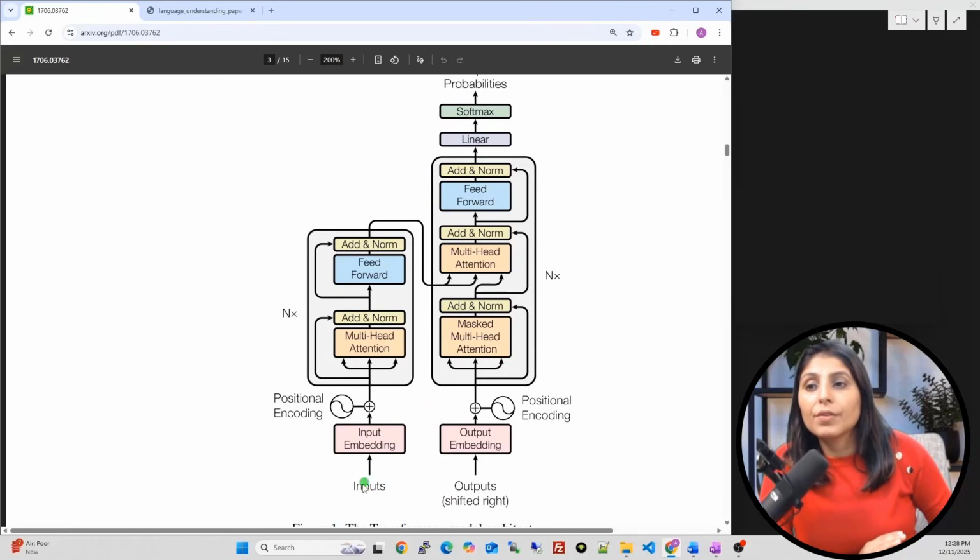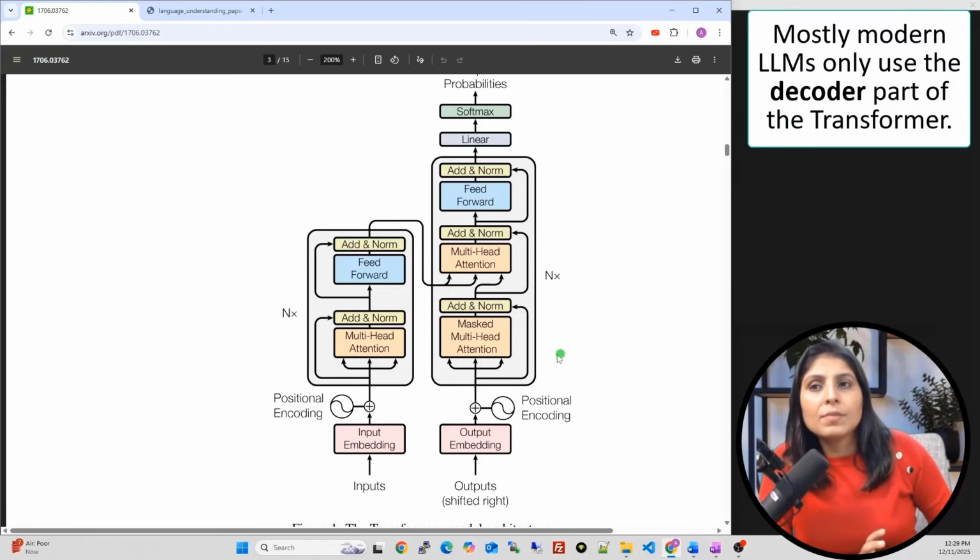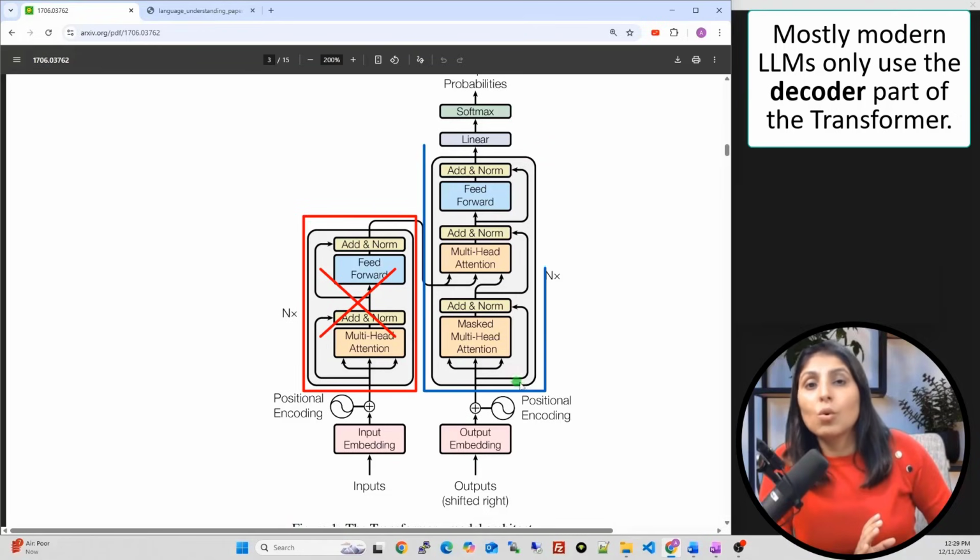And if you'll see here, we give input from here, then there's an embedding layer, we are doing position embedding, and then this block over here is an encoder, and the block over here is a decoder, right? So these are the main points of this paper: this embedding layer, position embedding, encoder, decoder, multi-head attention layer, right? This was the main focus of this paper. And nowadays, the modern LLMs, they don't use this encoder part. They work with only this decoder part.